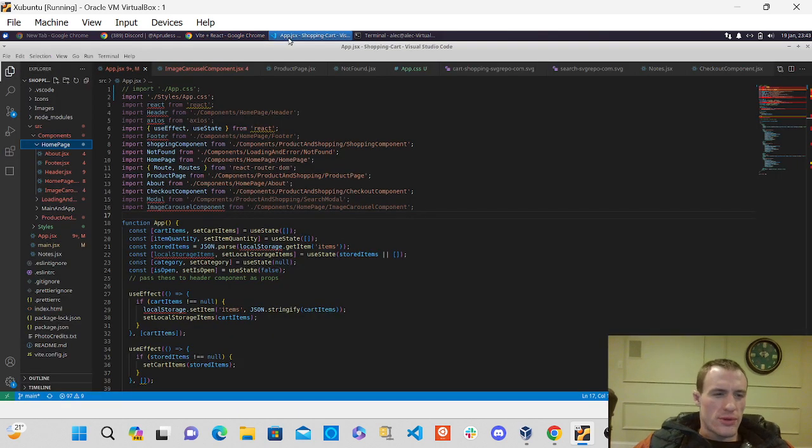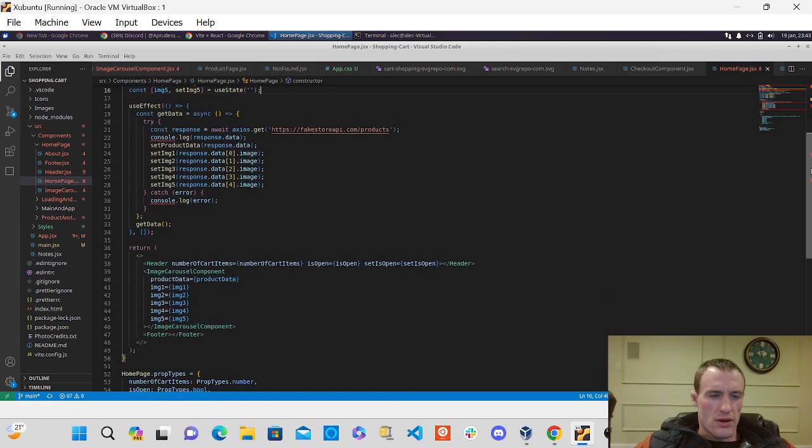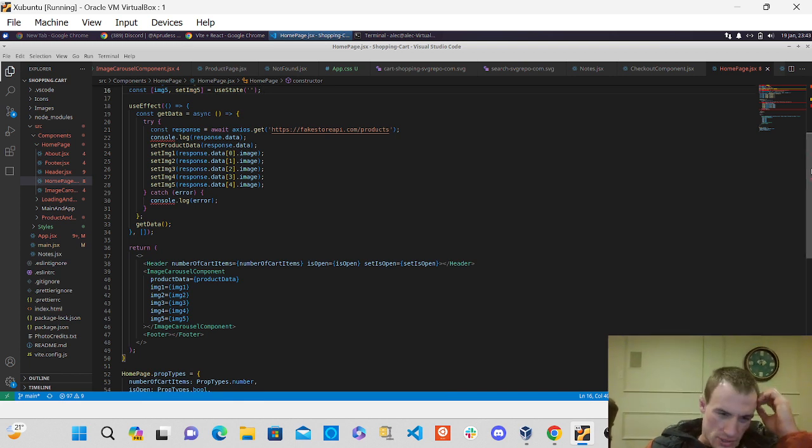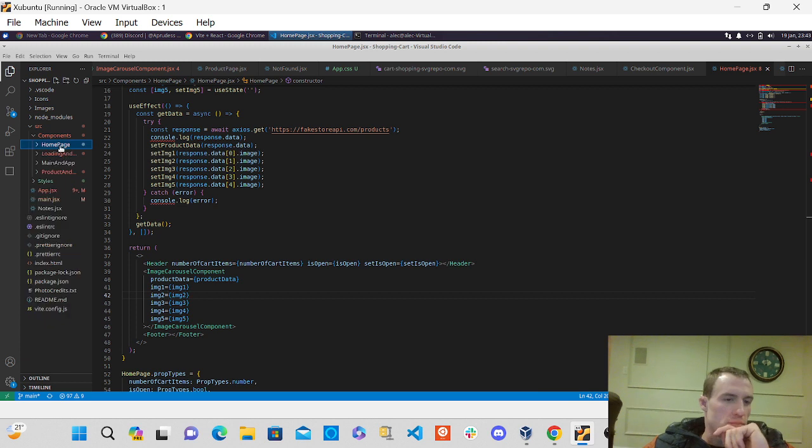What else do we have in that folder? We have the about, footer, header, and homepage is where everything gets called. Not sure if I maybe need to refactor this, but the homepage is really calling all the contents of the homepage there. So it might be a little redundant that I have that there. I'm not really sure, but I'm just going to leave that in there for now. But yeah, homepage here is where it's calling header, image carousel, passing them props there, and it's calling that footer as well. So, okay, that's homepage.